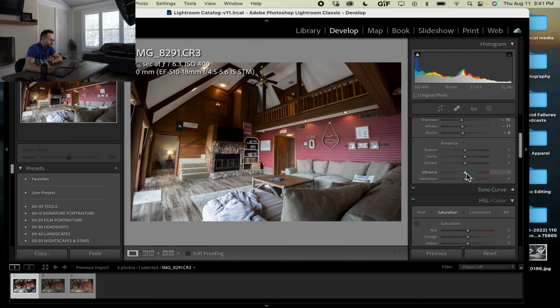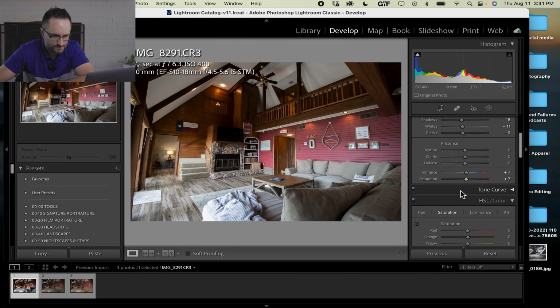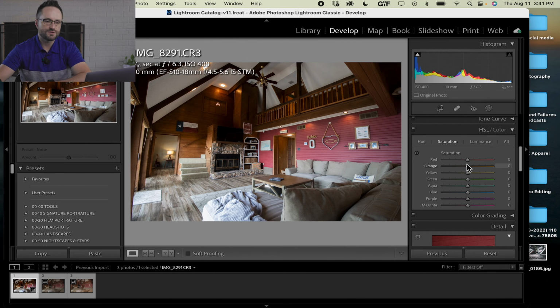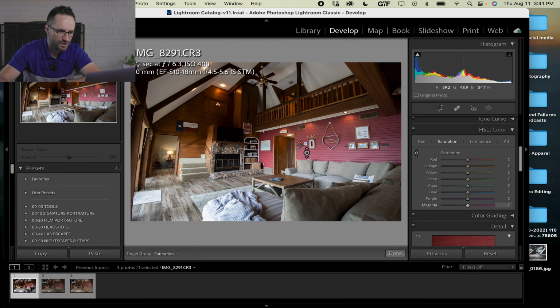So let's do a little bit of vibrance up, just a little bit of saturation. I don't see any crazy color cast, but if you ever have any extreme oranges, I'll show you what this does. This little, for lack of a better word, nipple looking thing. Click on that, and wherever you go, look at all this changing over here, watch. Wherever you go, you'll see it. See it, pull it down? Now obviously you don't want to take all that out because then the color's gone.